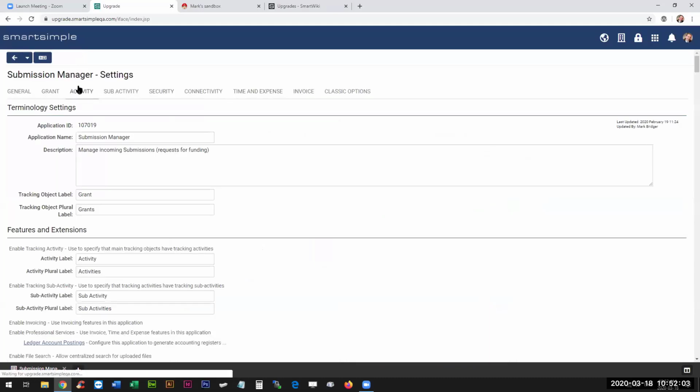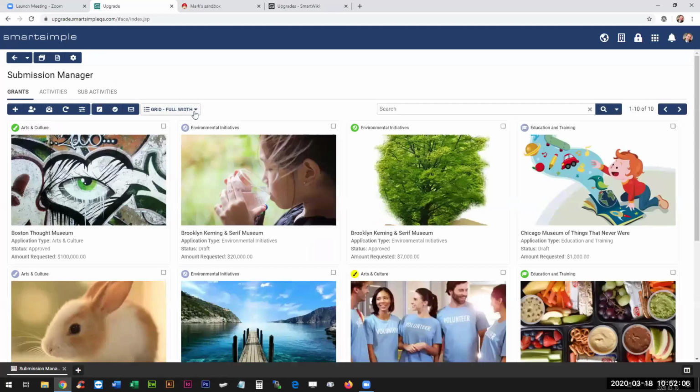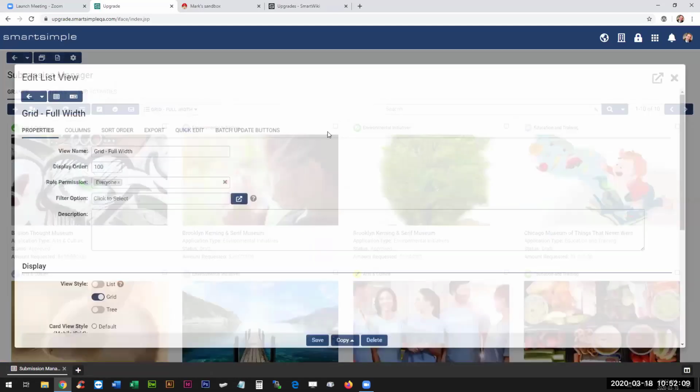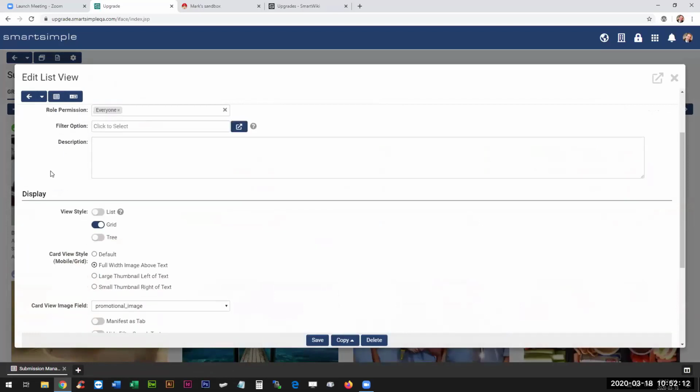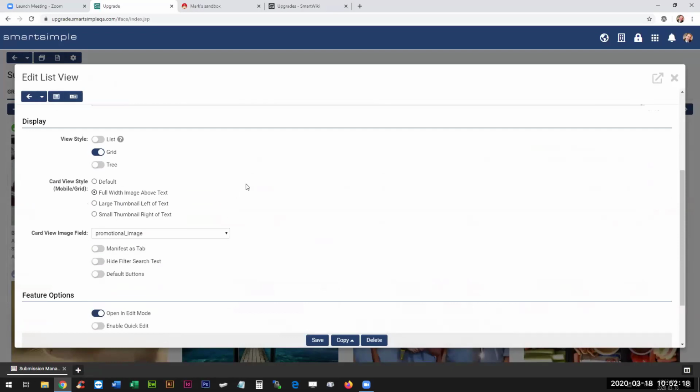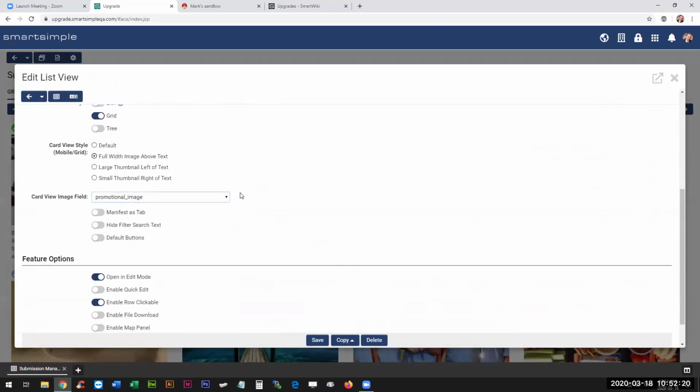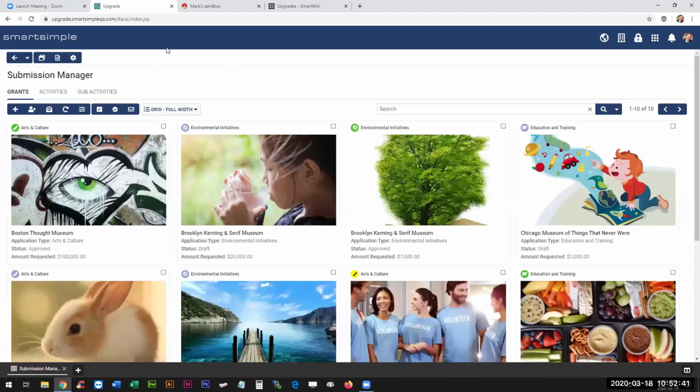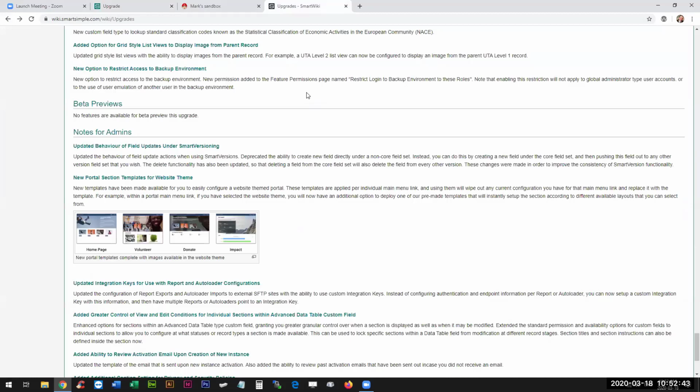The one thing we did, let me go and take a look at this so I can show you. If you choose to do this type of list view, instead of using a regular list, you choose grid, and then you can choose the style of the grid list view you want, and you can pick an image. Previously you could only pick images from your level, but now you can pick images from parent levels. So if I have a level 2 and I have an image on a parent record, like the program has an image and I'm on a call, I can point to that image and use that image every time. So I don't have to always upload it to the level 2 if that's what I'm using. That's a small thing, but a nice thing.